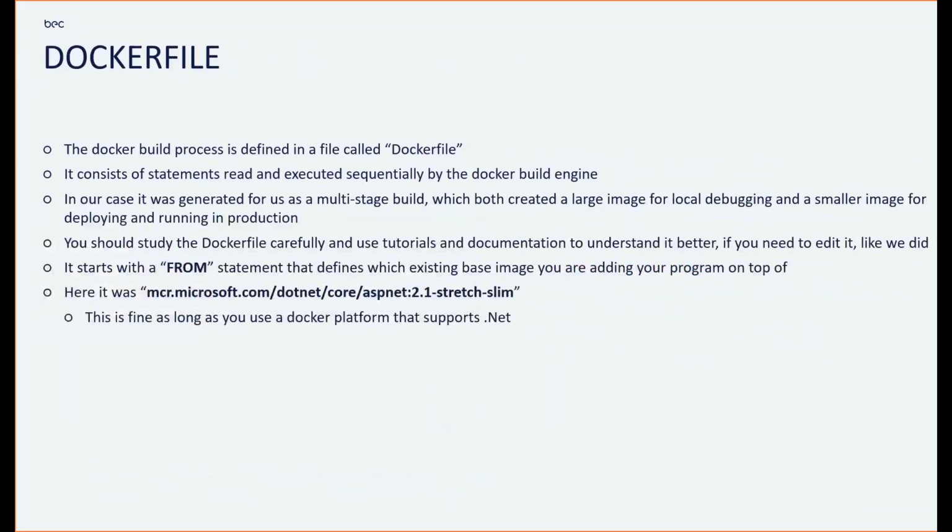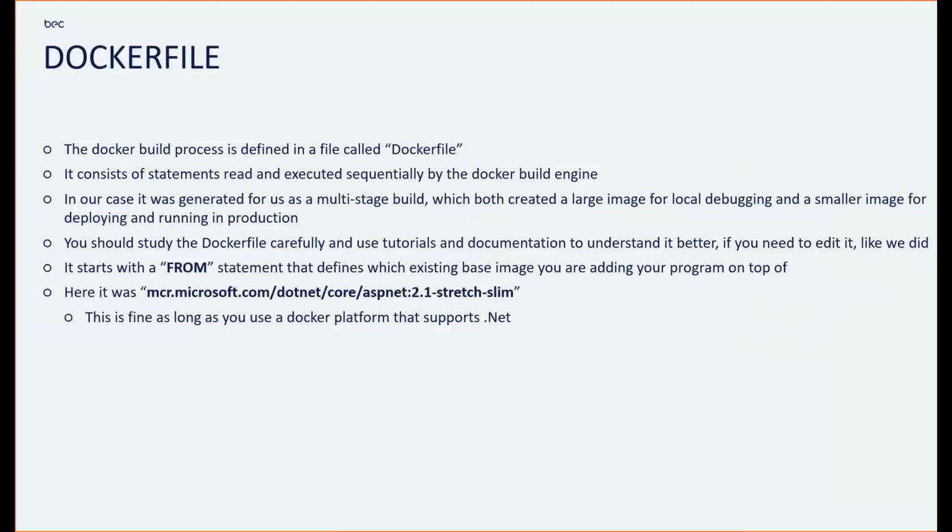So the build process for Docker is defined in this script called Dockerfile, and it's really just a series of statements executed sequentially by the build engine. And it creates a large image for local debugging and a smaller image for deploying and running in production. And I advise you to study the Dockerfile carefully and use tutorials and documentation to understand it better, because you'll need to edit it like we did.